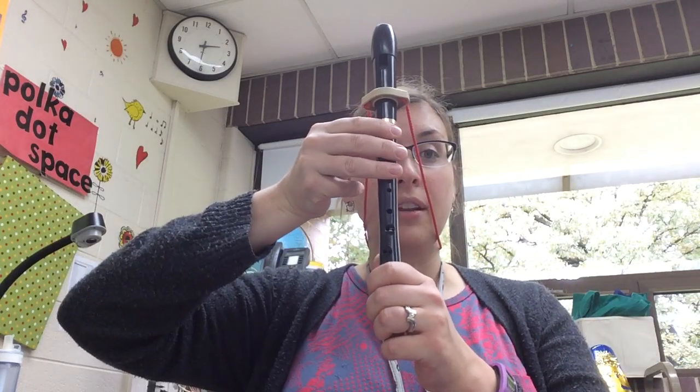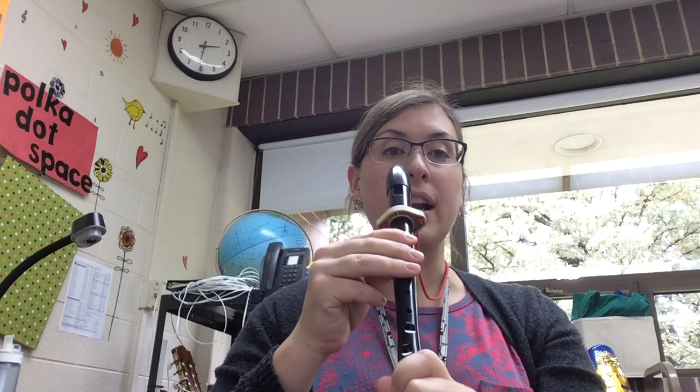So next we want to make sure that you are able to do something called tonguing. And that's when you move your tongue up and down inside your mouth, and it actually creates a sound out of your recorder. The sound you want to think about is you can either think of a T sound, or a D sound. Either way, it creates this when we're without a recorder in our mouths. When I have my fingers covering the holes to make the note G come out, and I practice my tonguing, it sounds like this. So my tongue is going up and down inside my mouth. Notice my other hand is just holding on to the bottom of the recorder.